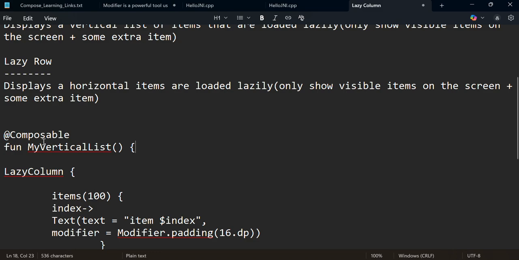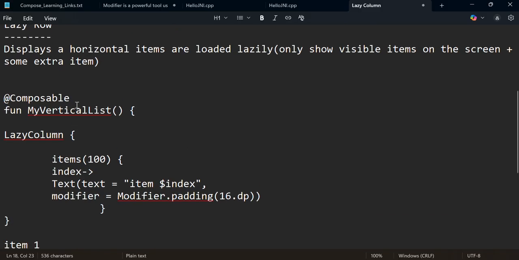Then what is the syntax? The syntax is very simple. In a composable function, my vertical list, we will be using lazy column.